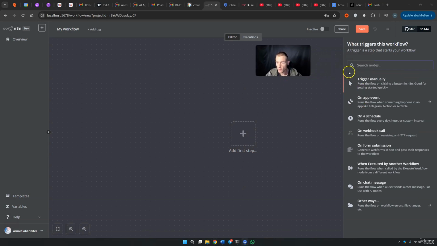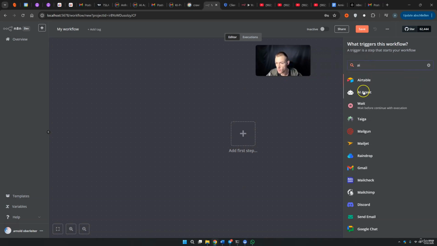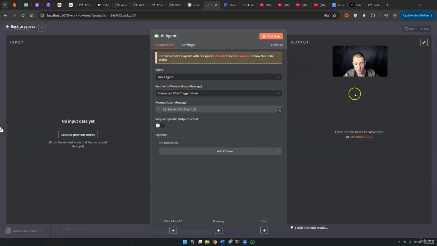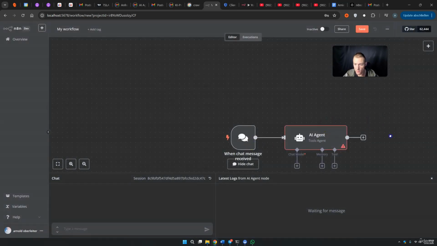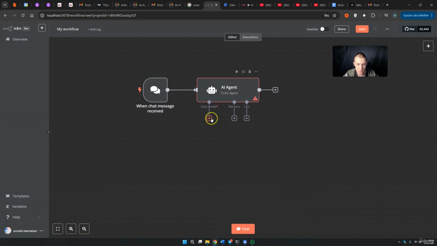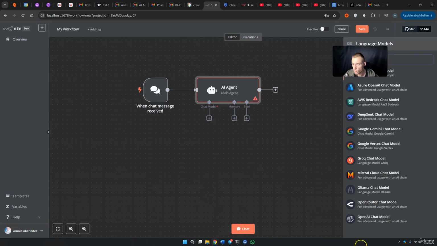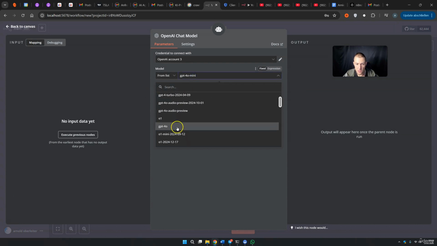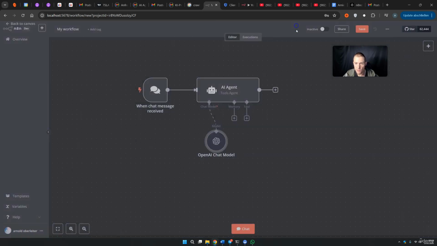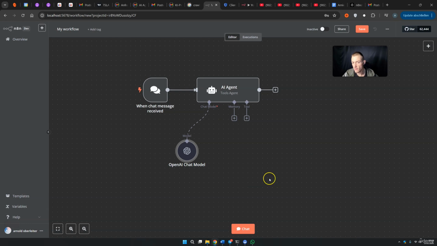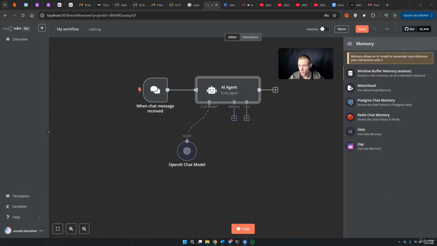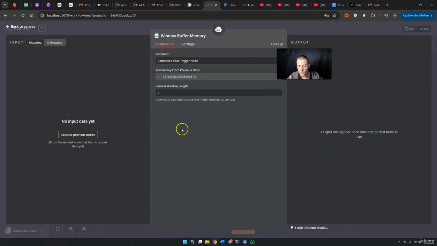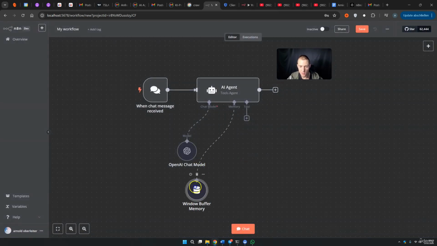So you simply press plus, and what I want to do right now is of course to start with an AI agent node because this will be the fastest node here. So this thing is connected, and the next thing is of course that we need to press plus, and we want to have a chat model, once again the OpenAI model. Let's just use GPT-4o for better outputs. We connect our API account and basically this is done. Then I also want to have memory, so the Window Buffer Memory, so that this thing knows for, let's just say, 10 chats what we are talking about.